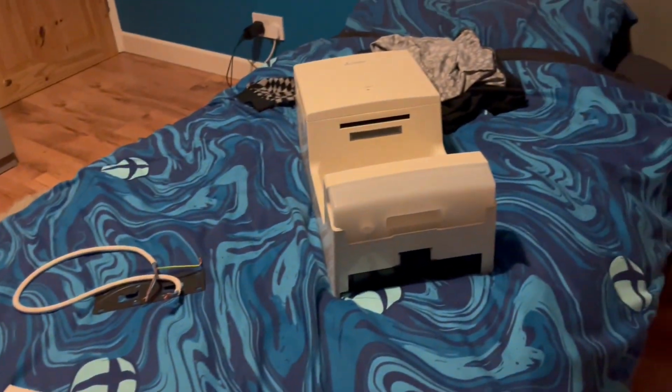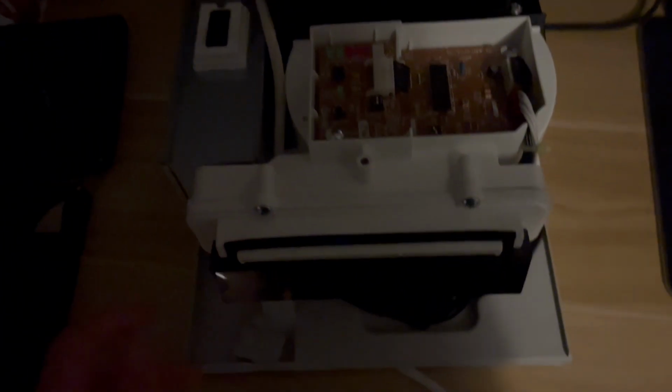So we've got the dryer casing there, which I've just gotten off the unit, and here we can see the actually pretty small dryer body.